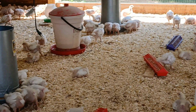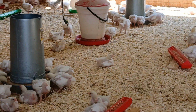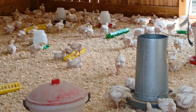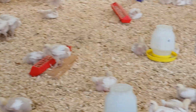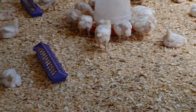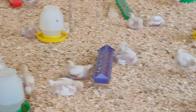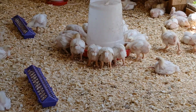So if you want a livestock project that you could do when your kids may be on summer break from their schedule, then you could raise meat chickens in that period of time, 5 to 6 weeks. So really, Cornish rock cross meat chickens are a great option when we want to produce poultry, when we want to produce meat. And if you want to have farm fresh eggs at your household homestead, you can have some other kinds of chickens that are for egg production, and you have all that covered.